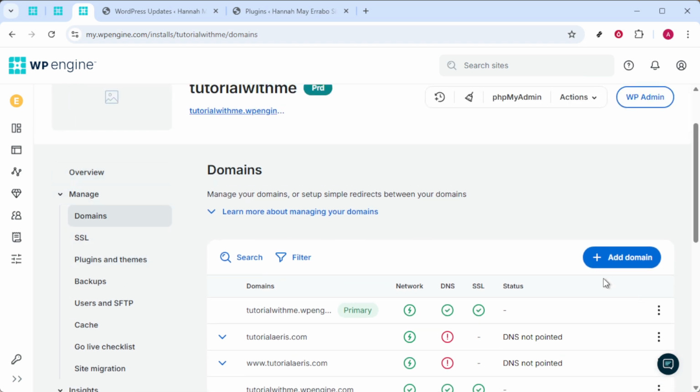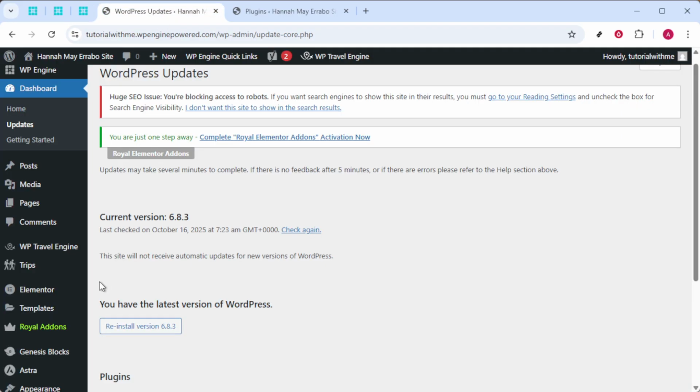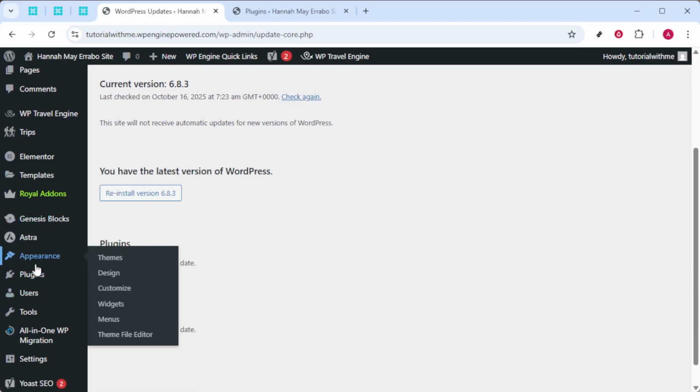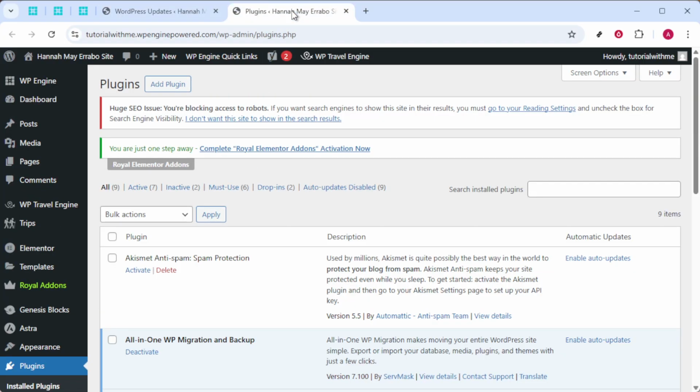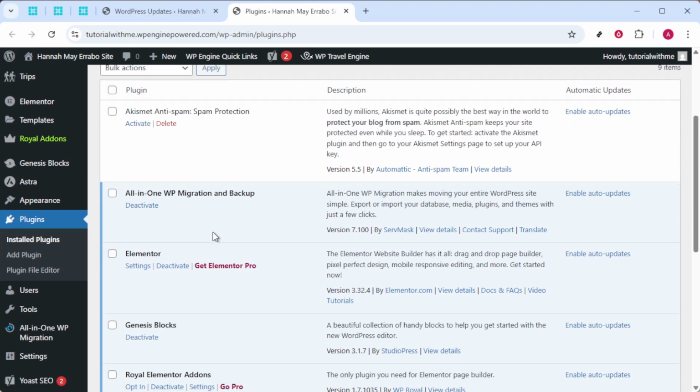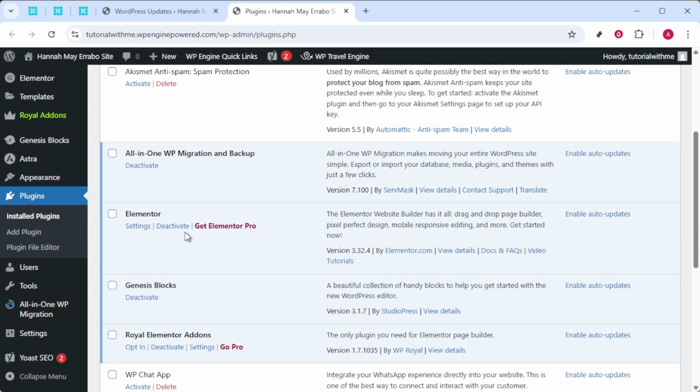The next step is to deactivate the plugin that you plan to update. Navigate over to the Plugins section and click on Installed Plugins. A list of all your current plugins will appear. Find the one you want to update and click Deactivate. This step is crucial because you can't replace a plugin file that is in use, so ensure it's deactivated before proceeding.